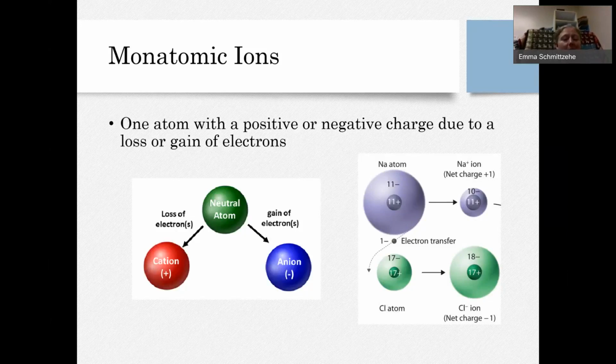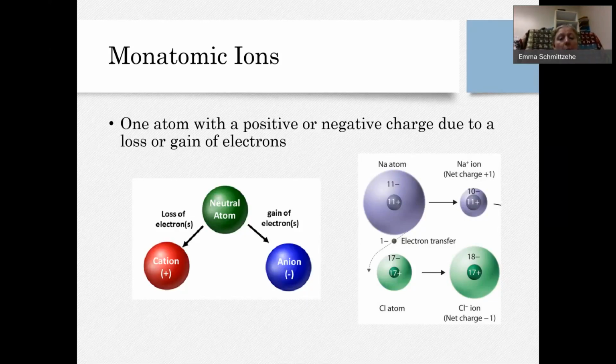Whereas if we had, say, a chlorine atom, when you have a neutral chlorine atom, it needs one more electron. So it really is lacking. And so if there's something around that's willing to give it electrons, it will take an electron. And if a chlorine atom takes on an electron, it forms what we call a chloride ion and has a formula of Cl minus. So it is then an anion. Okay, so you can have cations form when things give up electrons. You can have anions form when things take on electrons.